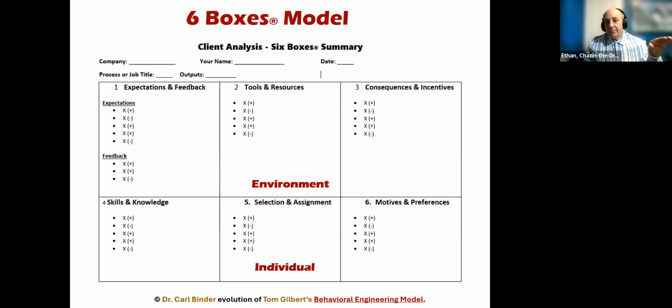So the first top line are the 3 boxes that comprise the external or environmental considerations in your organization when it comes to people development initiatives for your 2024 training and development. So the first box, reading left to right, is expectations and feedback. And what that encompasses is setting a full set of understanding with your individuals in your organization at all 3 levels: senior leadership, management, and frontline staff, as well as across the organization in all your functions: HR, marketing, sales, customer care, finance, etc., setting expectations for what their training and development are.